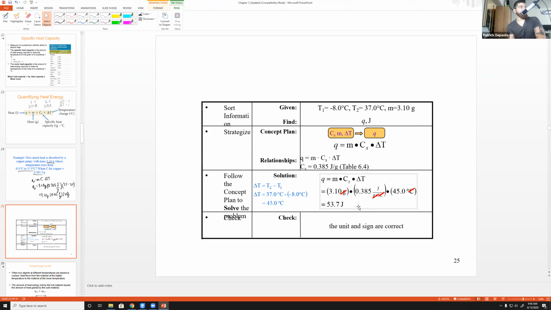So this is like a plug and chug. You plug in your values and then solve. Some questions you might get Q, and you might be asked for m or C or delta T. You might have the final temperature, but you might need to find the initial temperature, things like that. Sometimes there might be questions where it says identify the substance. So for that, you calculate C, and then you refer to a table, and a table will be given, and then you see, oh, it's aluminum, and you can figure that out.